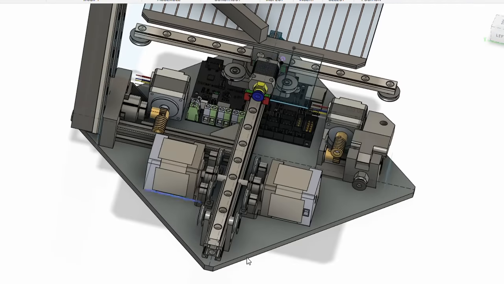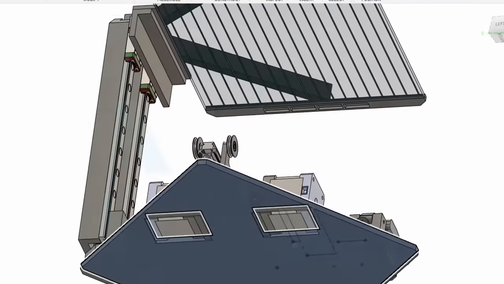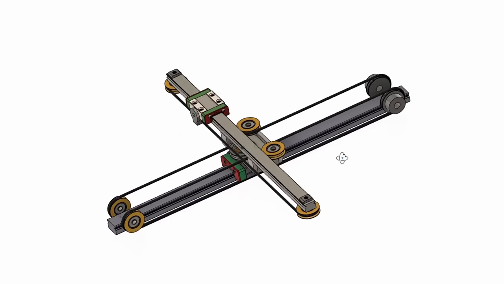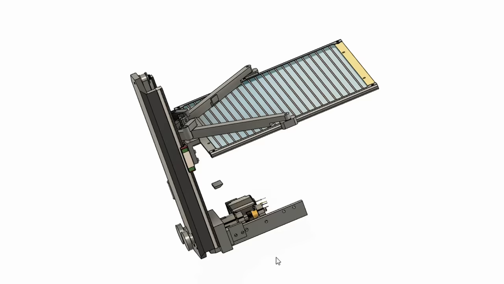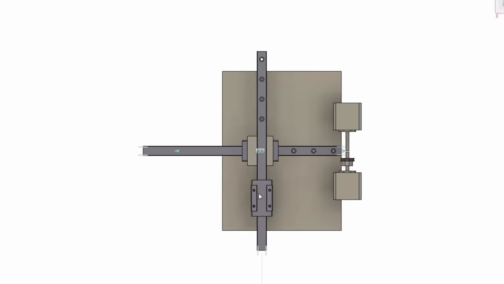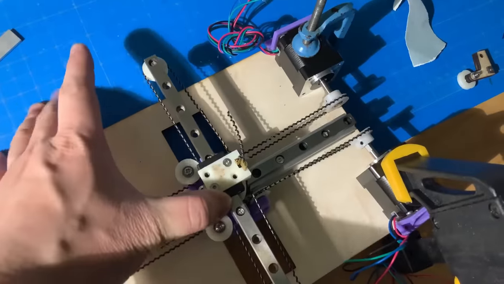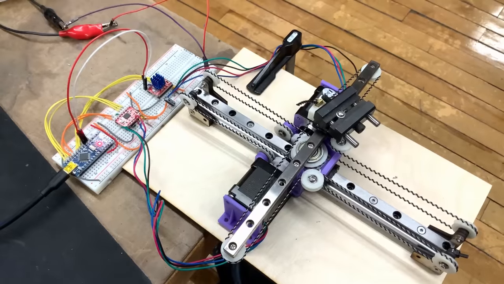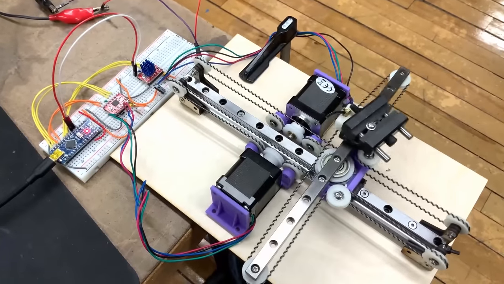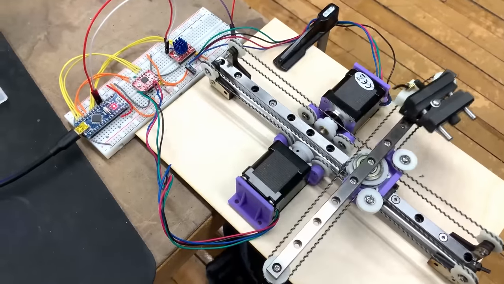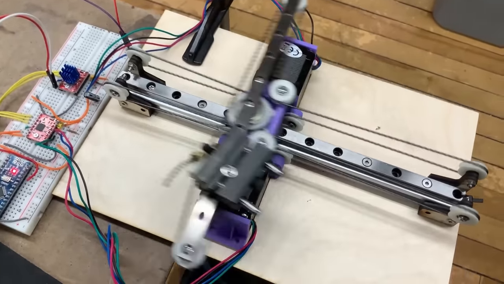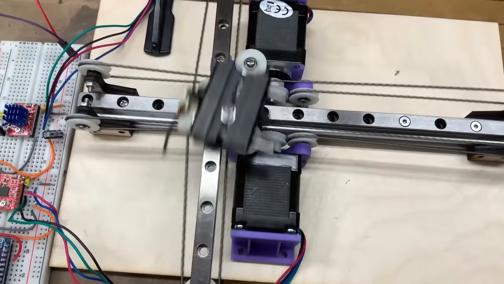Overall, the 3D printer consists of four major subsystems: the hot end, the extruder, the kinematics for the X and Y axes, and the Z axis. In the beginning, I was not certain that the kinematics would work at all and be accurate, so I tried to test it out first. The initial model was very rough. It is just some laser cut pieces of wood, together with some 3D printed components. And to my surprise, the kinematics works just fine, and it was reasonably accurate, even with all the janky components.